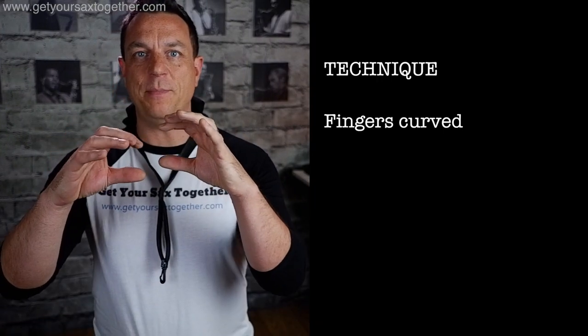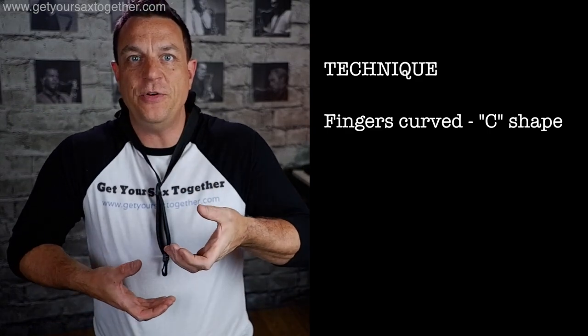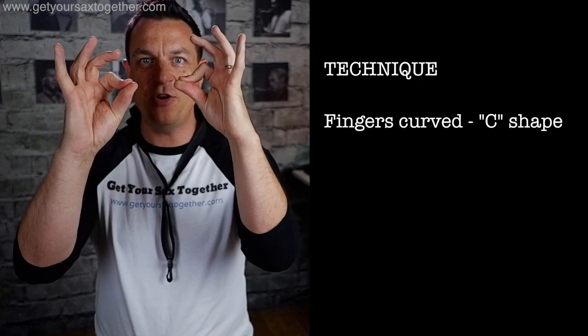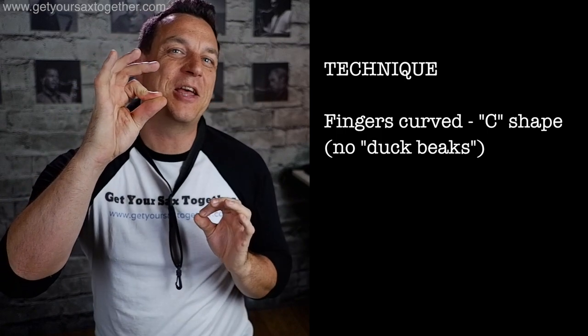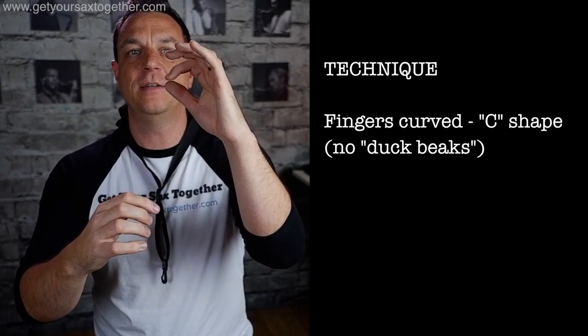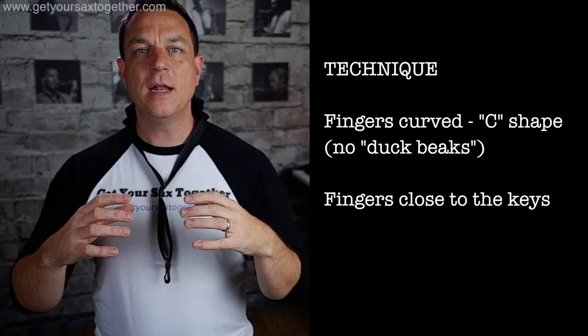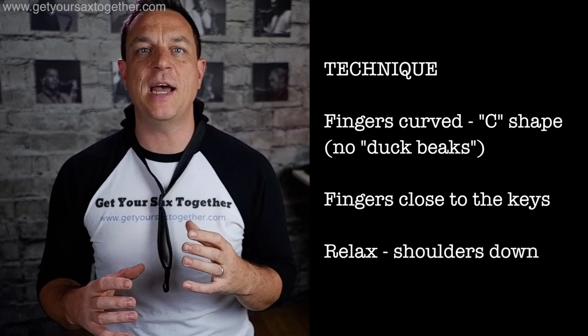Now, as you practice this slowly and methodically, and you're building up to get faster and faster, don't forget these key points. Your fingers should be a nice curved shape, making two C shapes. If you look down the instrument, you can see two nice C shapes. So no squashed duck beaks, as I call them, with your fingers. We're only moving one finger joint when we press the key down. Fingers nice and close to the instrument, nice and relaxed, keep those shoulders down.